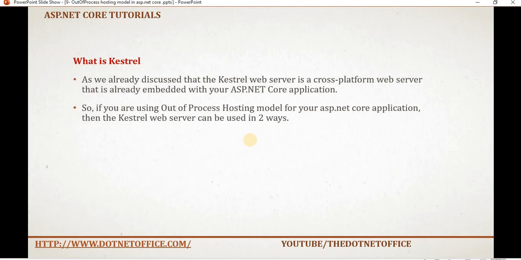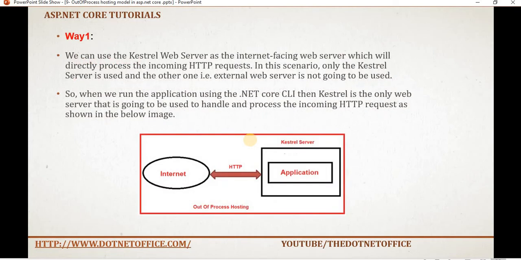Before that, let's see what the Kestrel server is. In the previous tutorial also we discussed Kestrel. The Kestrel web server is a cross-platform web server which is already embedded with the ASP.NET Core application. And if we are using the out-of-process hosting model for an ASP.NET Core web application, then we can use this Kestrel web server in two ways. Let's see what the two ways are.